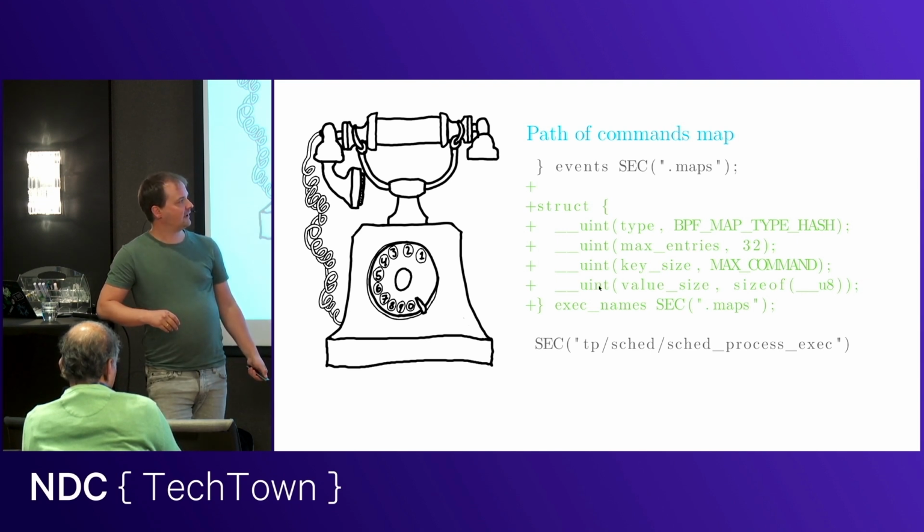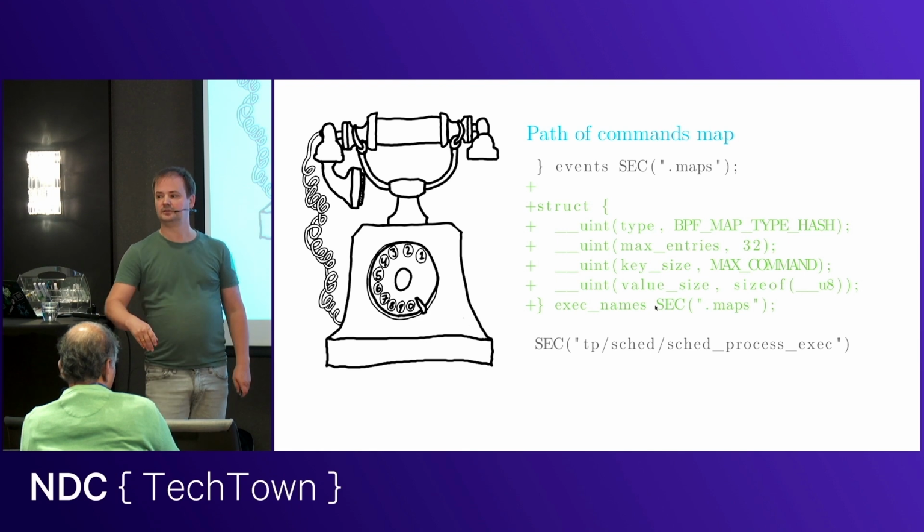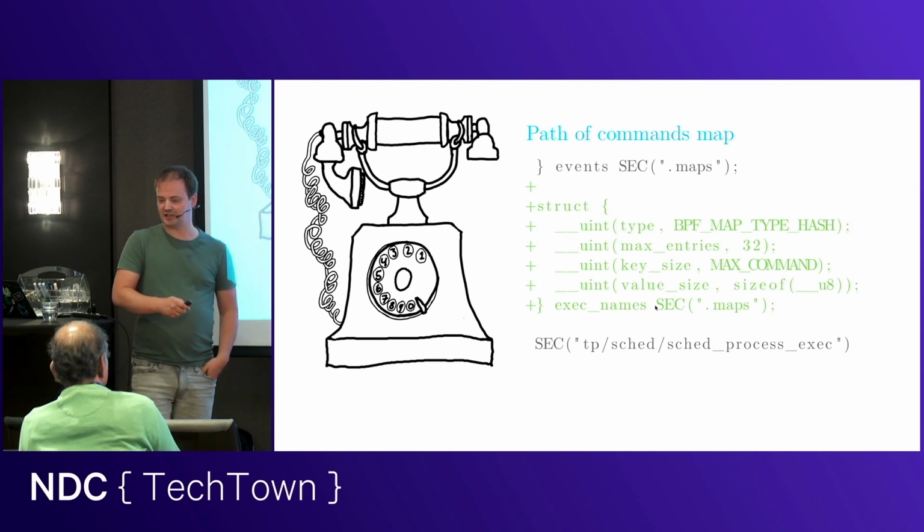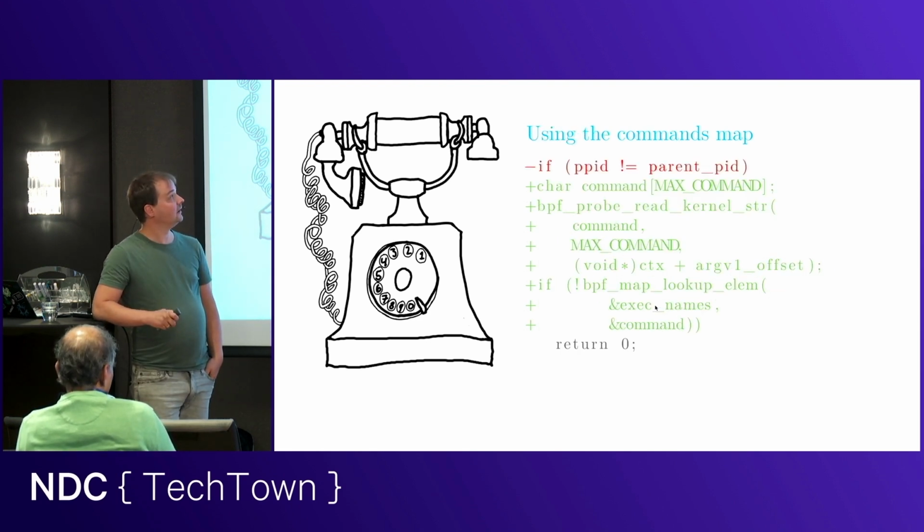I give it a key size and a value size. You can, and I'll show you later, say that this has a type of string, for instance, or a length of string, but this way it was easier when you're talking about strings, because they don't really have a type in C. So saying that we accept this amount of bytes was way easier. And then the value is just an unsigned 8-bit thingy, because I don't really care about the value. I'm only going to care about the size of the key, or the key.